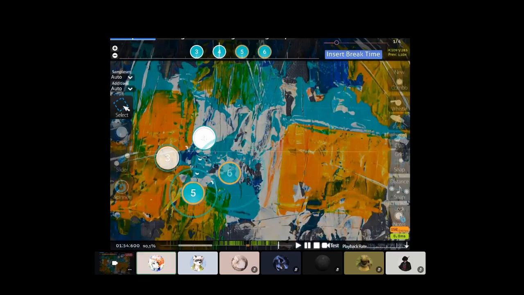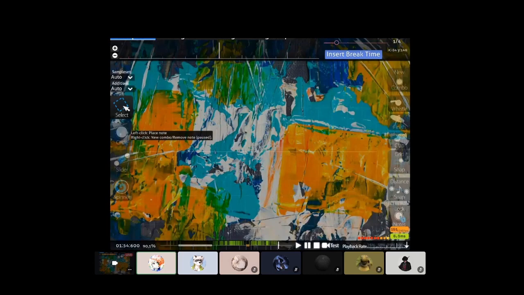The next one would be overflow. So overflow is similar to linear flow, except that the player is supposed to play minor changes in exterior angle, which go in the same direction, more like a curve as opposed to stopping on each node. So if I make some kind of pattern like this or something.